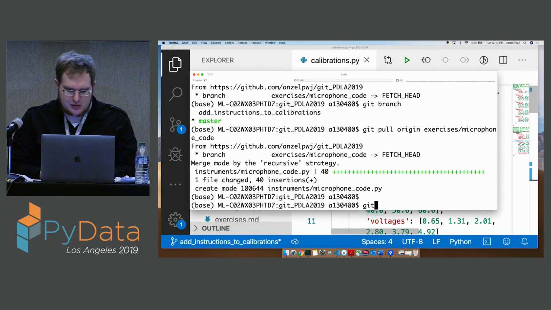And it goes into master, which is a mistake.